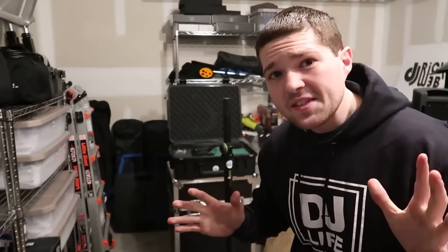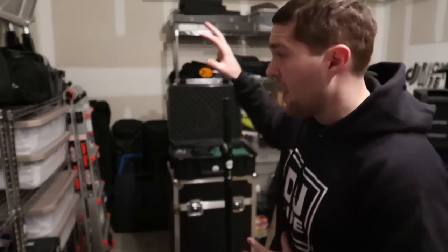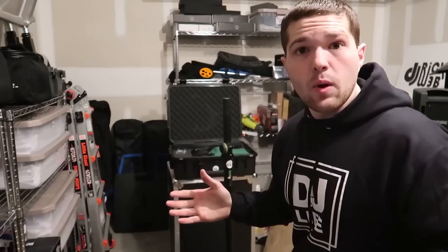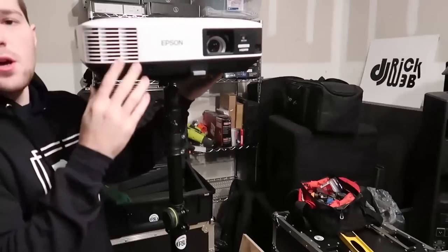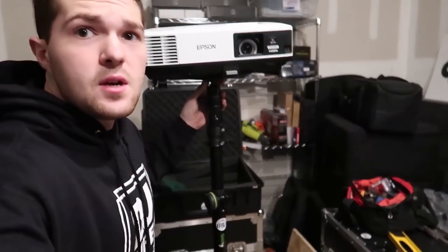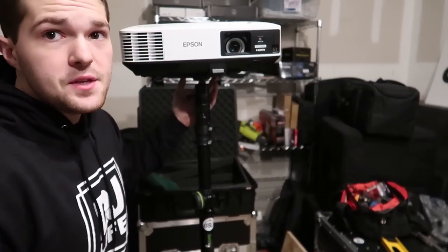Okay, now this next part, I'm gonna show you guys how all of this goes together and how you set it up at the event, to show you a real world example of how this works. But let me just show you what projector we're using and all that fun stuff. So the projector that I'm using right here is the Epson 2250U.